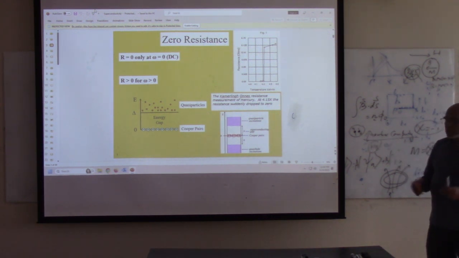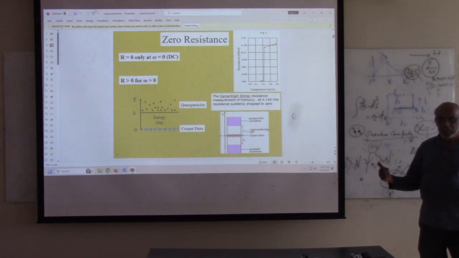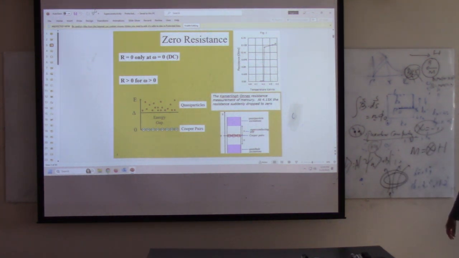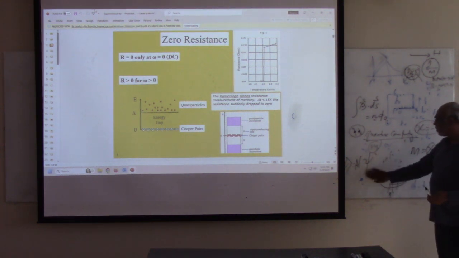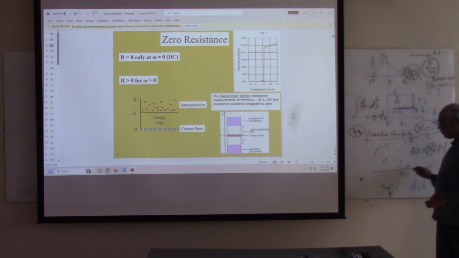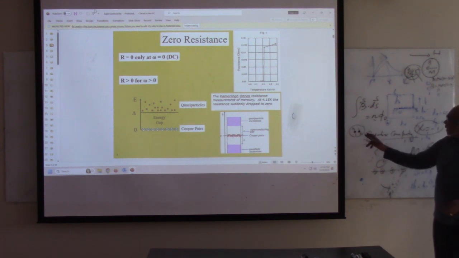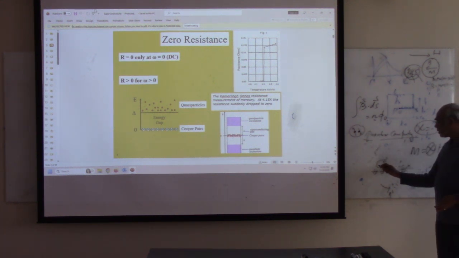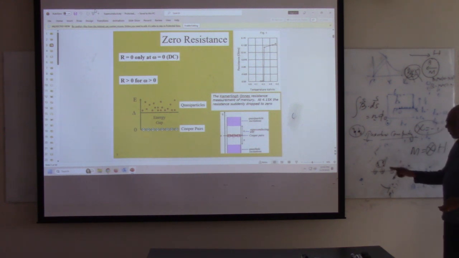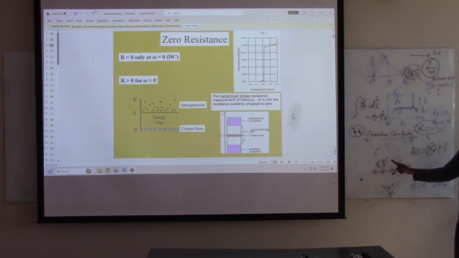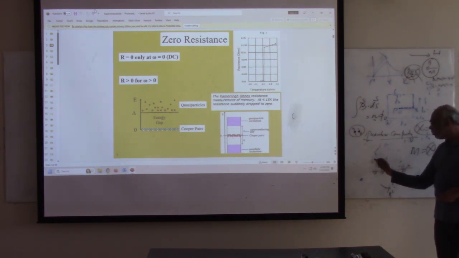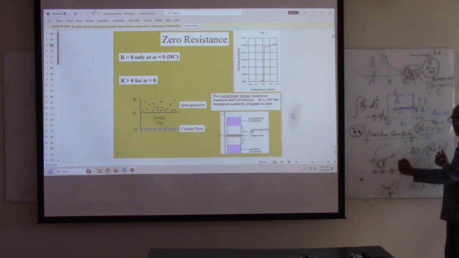So how can you have these two electrons coming together? Because electrons have negative charges, they should repel. Actually, the way they explain it is, these electrons are in your material, coming from your atoms. So then you have your lattice, and in the lattice you have positive ions, right? When this Cooper pair forms, these are not that close to each other, about some nanometer apart. The electrons in the Cooper pair have opposite spins, also opposite momenta. That means if this one has velocity v, this one has velocity minus v.